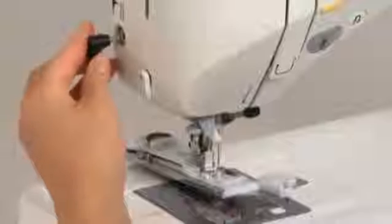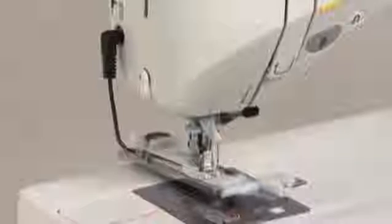Insert the buttonhole sensor pin into the sensor pinhole at the left side of the machine body. Make sure that the sensor pin is pushed in as far as possible. We'll use the standard buttonhole pattern as an example. Place the fabric under the presser foot and lower the needle to the sewing start point. Lower the presser foot and begin sewing.